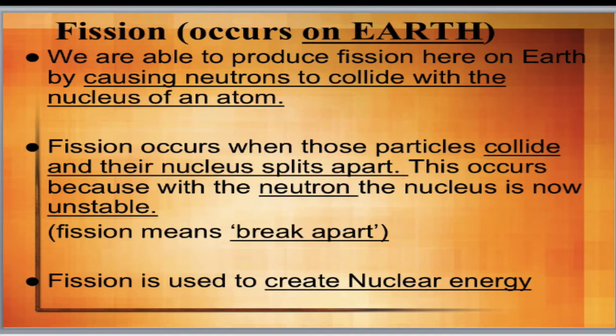Let's discuss the reaction that happens in nuclear power plants. It's called fission. During this process, neutrons collide with the nucleus of an atom, making that atom very unstable. We know that atoms want to be as stable as they can, so this new unstable atom that was just created by the addition of neutrons splits apart into two smaller, more stable atoms. When the large atom splits into the smaller ones, a massive amount of energy is released. This energy can then be changed into electricity, which we can then use. Now, the word fission just means to break apart.